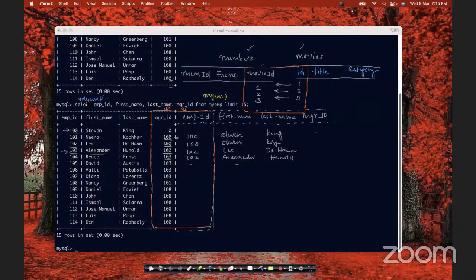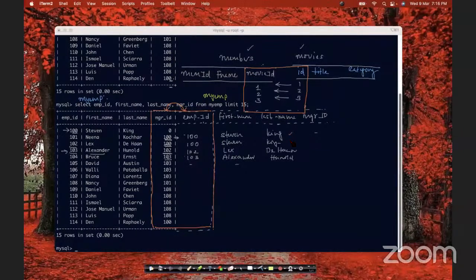In order to differentiate between the first and second myEMP tables, what we will do is, if we go on self-join, then what is the purpose of self-join? The requirement here is, I want to find each employee and I also want to find the manager name corresponding to each employee.